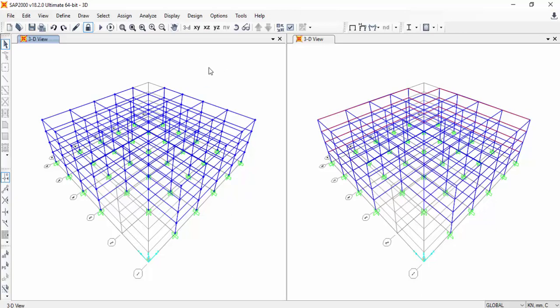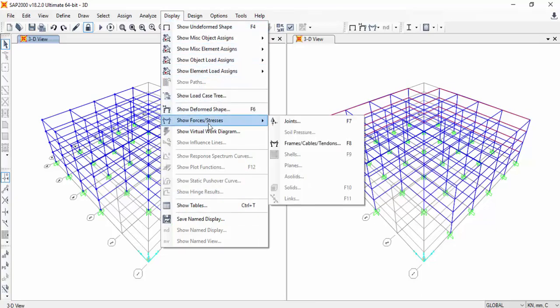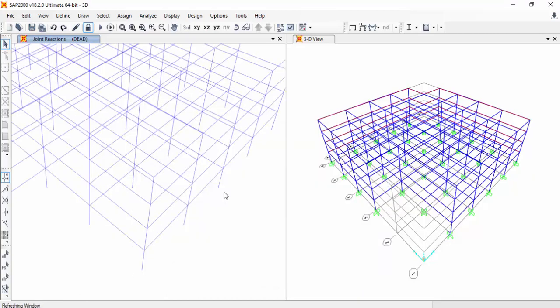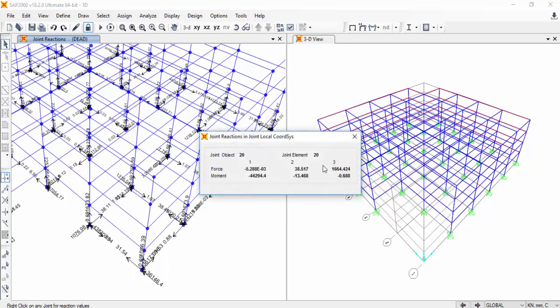So once the analysis has been done, then use display menu, show forces, use joints, press apply. We can notice that the program is showing the joint reactions for the chosen joint.